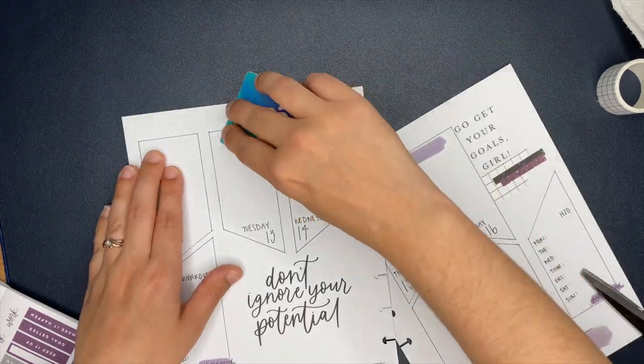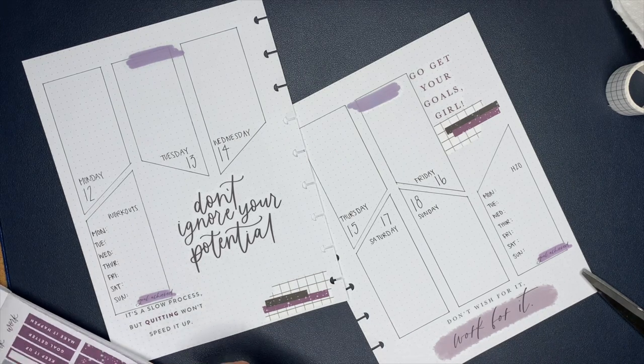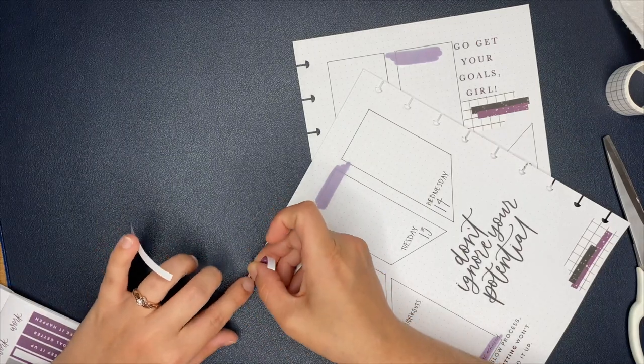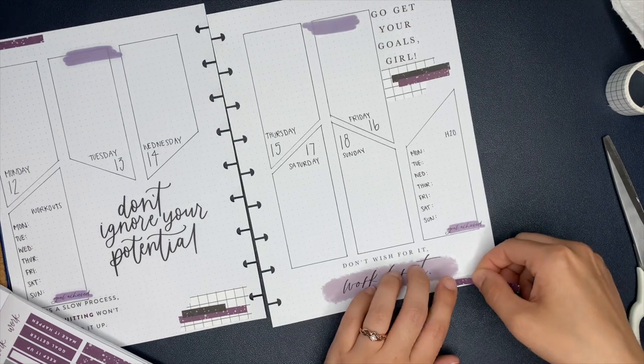Now those stickers are like the clear stickers from the Happy Planner. So if you go to write on those, a pen doesn't really work too well. If I do write on them, I will use a Sharpie marker. I have a fine point Sharpie marker that I like to write on clear stickers with.